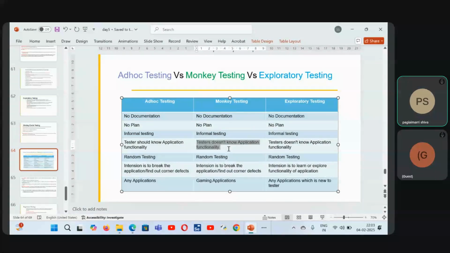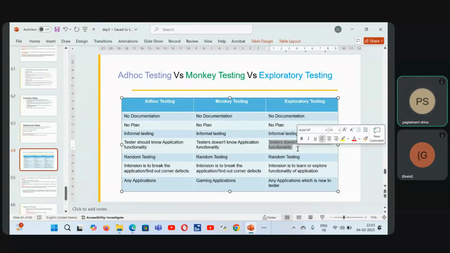Here also the tester doesn't know any application functionality.